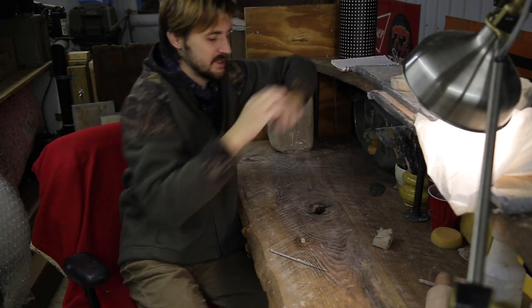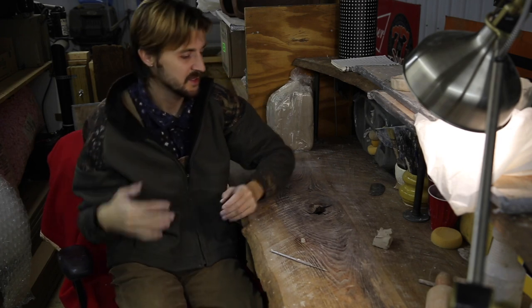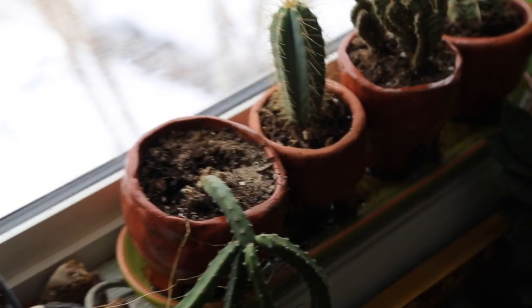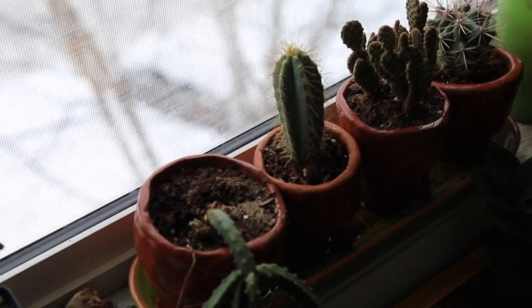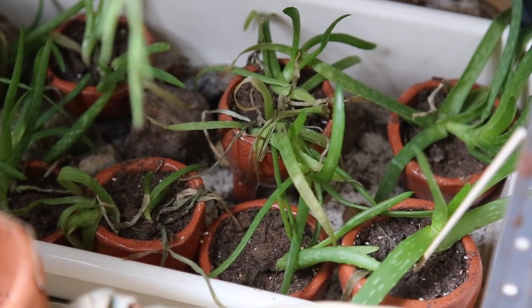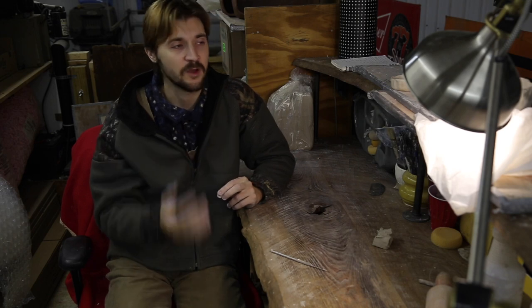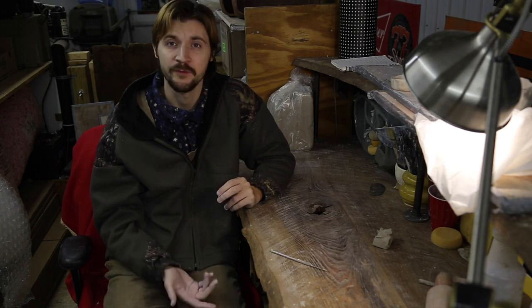I just set it out to dry for usually five days, slightly covered, and then I can put it through the kiln. When it comes out I'll show a picture of what they look like — they've worked really well for me. I think ceramic pots tend to help drain the water a bit faster than other types just because they can be a little bit porous if there's no glaze over them, and I've found that really helps with root rot as well.